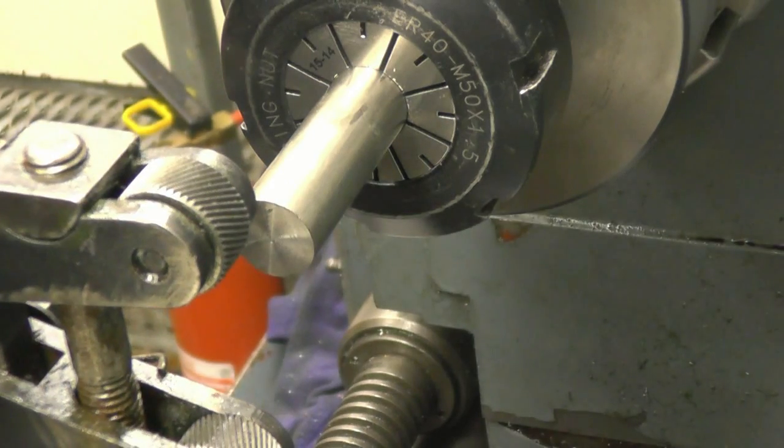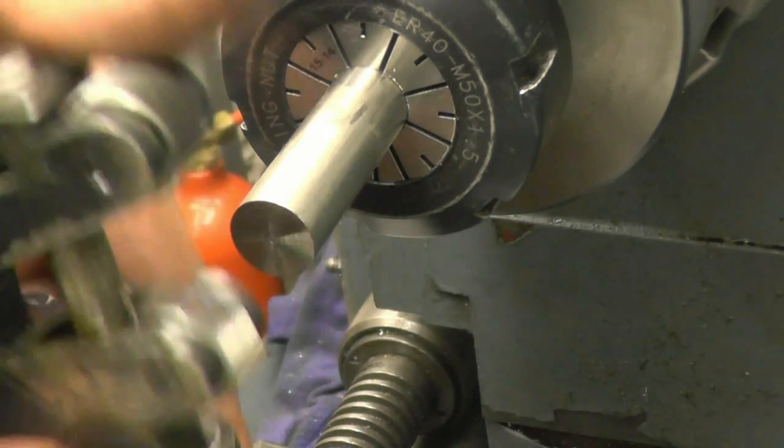Put the knurling tool in upside down, you thick twat.